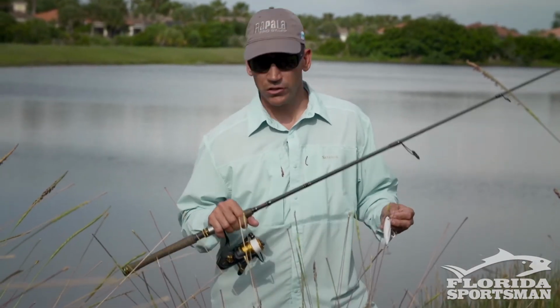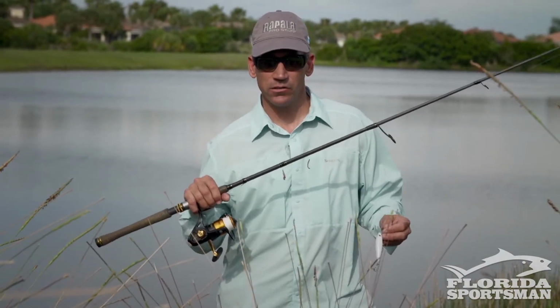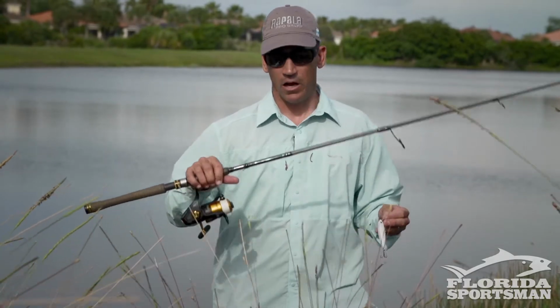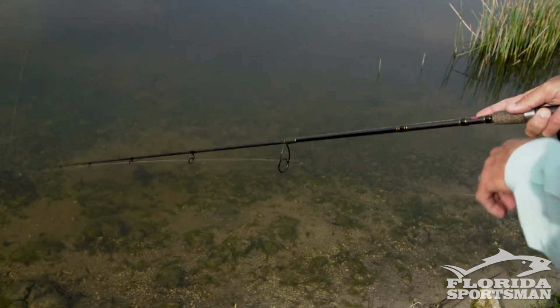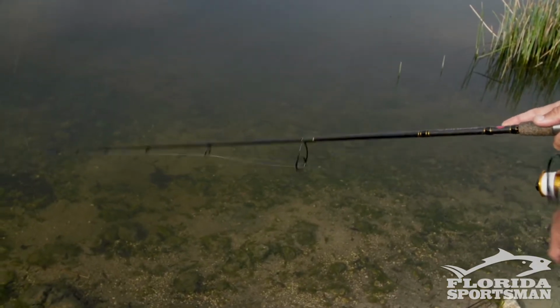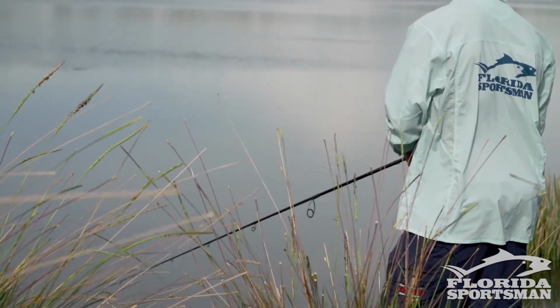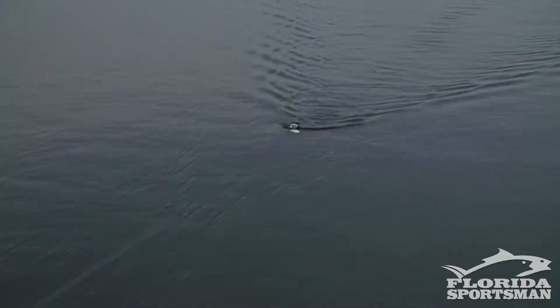One thing that can help you though is utilize the right rod and reel. What I like to use is a 7 foot, 7'6", medium fast action. This happens to be 8 to 17 pound class rod, 4,500 size reel, 15 pounds of braid, 20, 30 pound fluorocarbon. Makes it a perfect matchup.